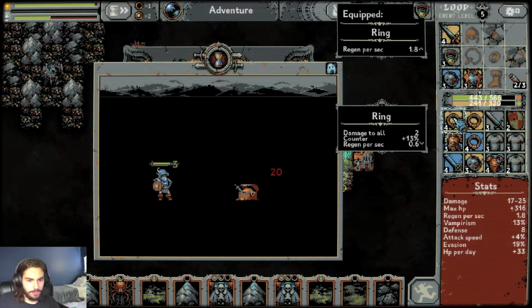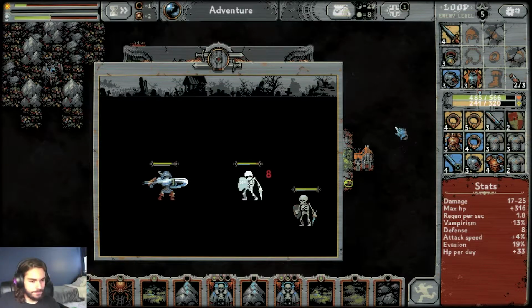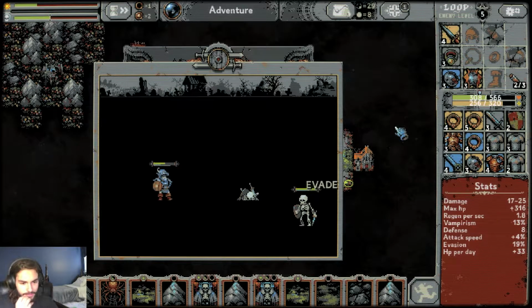Damage to all, counter, regen. Regen goes down by a lot, but then we get counter and damage. Don't worry about it. Don't fret. Hello, bonies. Give me good loot. They'll definitely give me a new weapon. No, they'll give me armor. Okay. Or a lousy card.